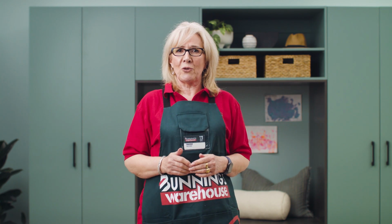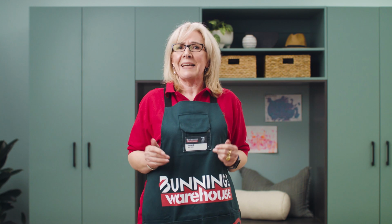There's one simple way to keep control of everyday clutter with a purpose-built mudroom. The perfect drop and pack zone to organise coats, muddy shoes, school bags, even pet gear.